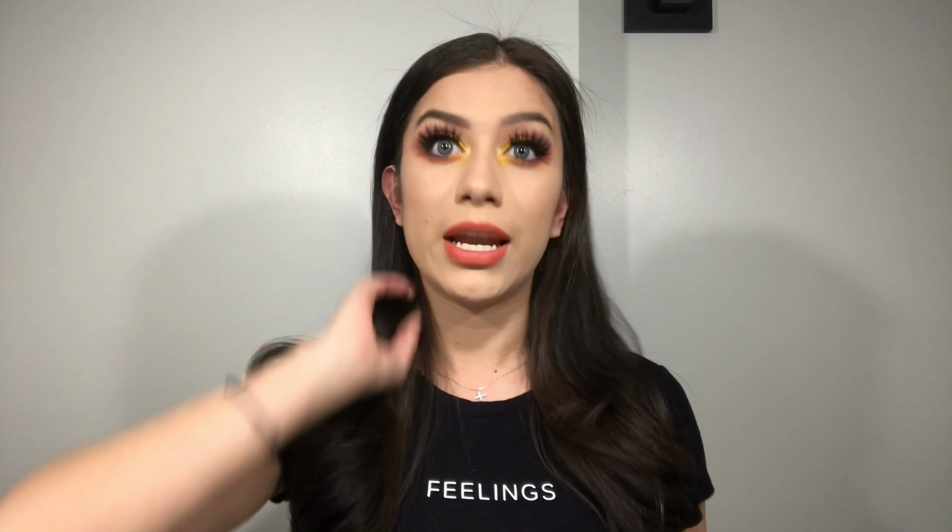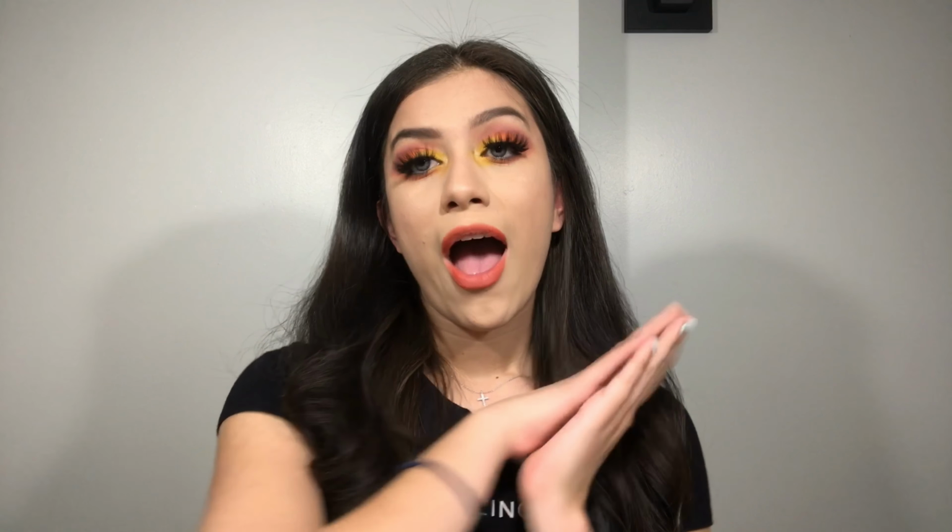So guys, that is how I do my foundation using this Fenty Beauty. It's been over like an hour now that I've been wearing it. Like I mentioned, it matches so nice with my skin tone, with my complexion, with really everything. It's been a week since I've worn it, and I've got people that tell me, oh my gosh, your skin looks so much better. The foundation hasn't cracked on you. And people don't know that I'm using a different foundation, mind you. So people have seen a difference in my foundation, and I really have as well. And I really like it so much. So as for me, is the Fenty Beauty foundation approved? Yes, it is approved.